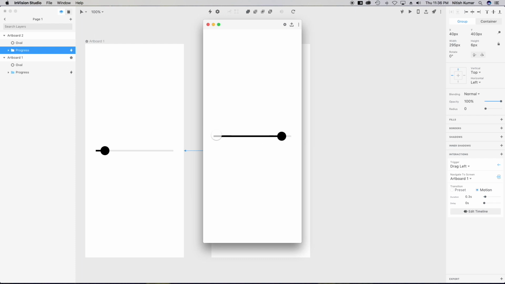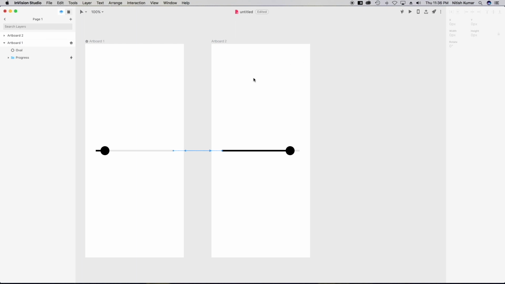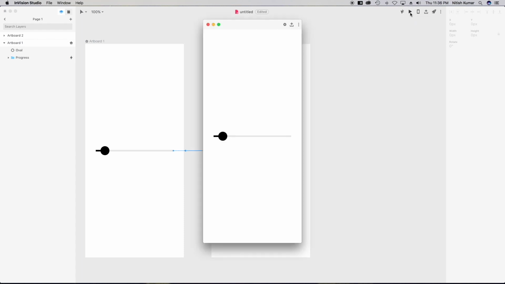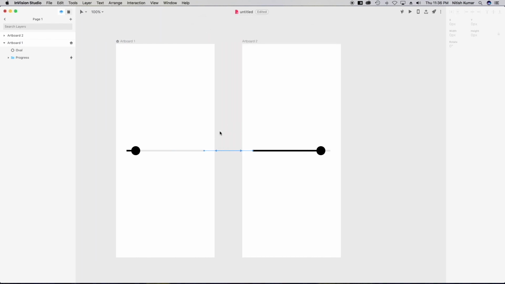Oops. So it's working fine here. It's working fine right here. I have already said we need one more interaction, that is click.